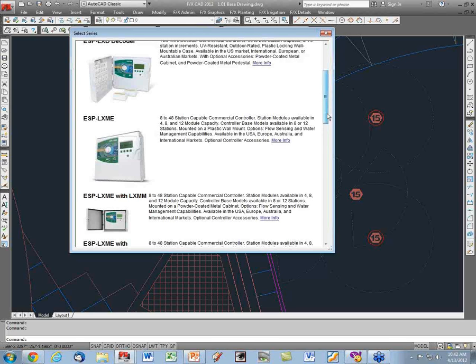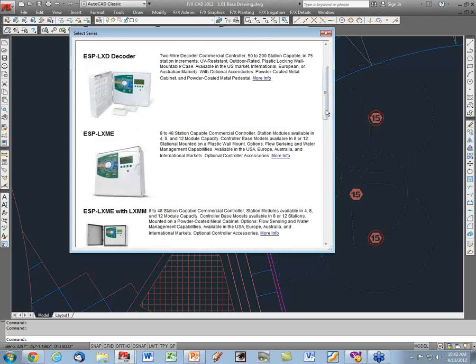Now, I did have a client in Florida tell me that he had done kind of a study and found that around 32 stations, it's more efficient to use a traditional wire. For 32 stations or under, he found it more efficient to use traditional wire, and over 32 stations he found it more efficient to use a 2-wire system. Wire is real expensive nowadays. 2-wire is more expensive, you know, in certain situations. It's not the wire, it's the decoders themselves and the extra equipment you have to get. Now, whether that is in fact, you know, completely true or not, I don't know. I'm just mentioning what this one person in their research came up with.